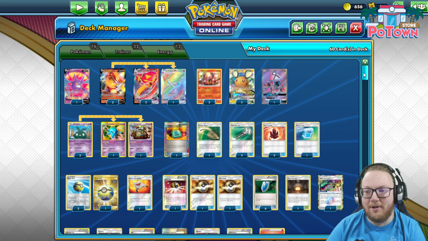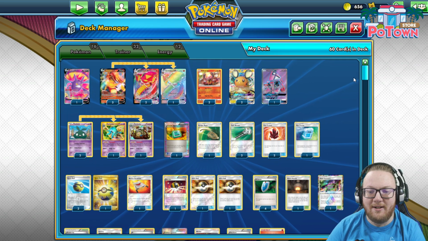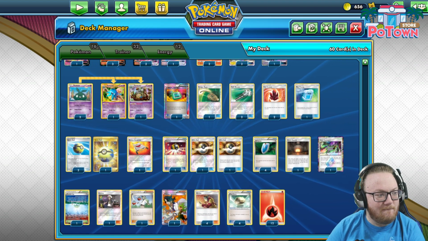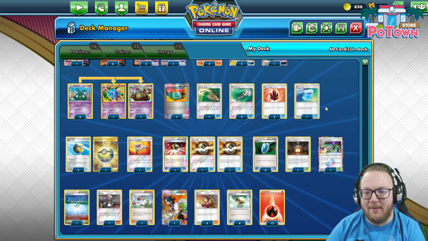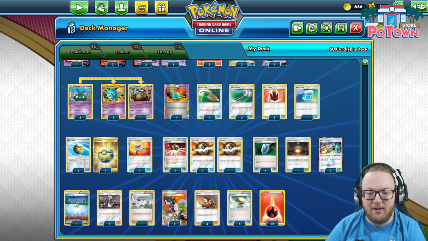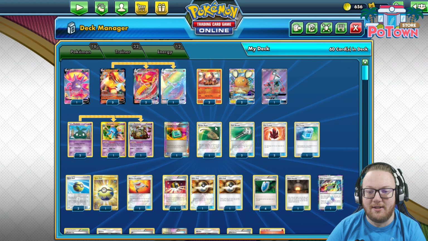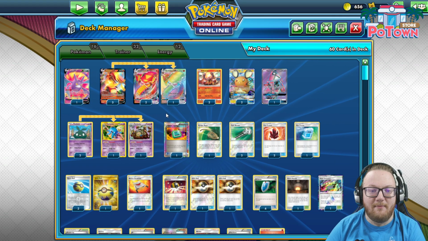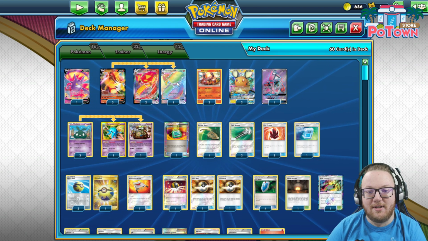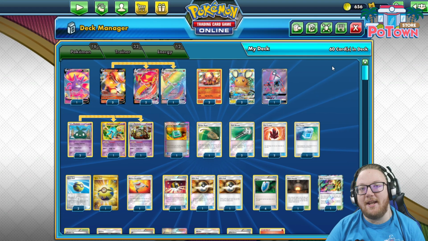This actually got 4th in the Limitless Weekly 7, I believe, which was expanded. Centiskorch Garbodor did, but I've changed the list up a fair bit. I really like Max Potion. I like Dowsing Machine. The Escape Rope is good against corner shenanigans or block from Snorlax, so like stall things. But basically this is just a beat stick and lock your opponent deck.